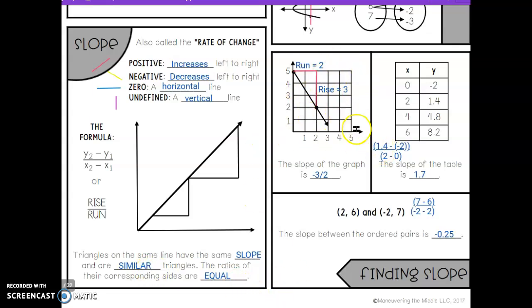If you have a graph, you are going to pick 2 points on your graph, and you are going to find the rise over the run. Please pay attention to how your unit boxes are being counted. We've already discussed what to do with the table. We've already discussed what to do with an ordered pair. I know this is a quick, like 3 to 5 minute video, but that's all you need to do to find slope.